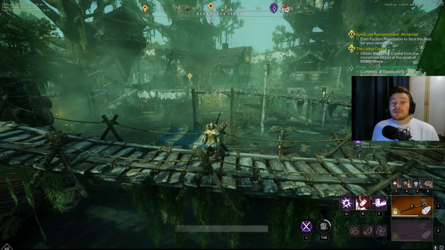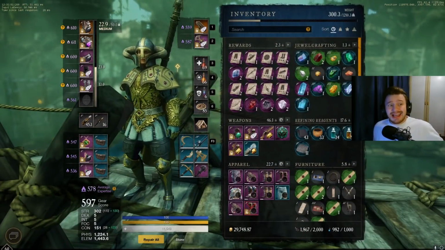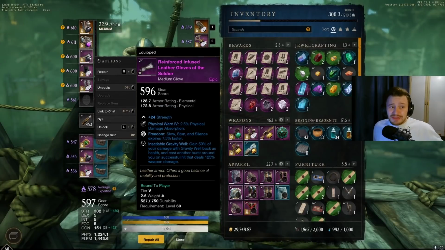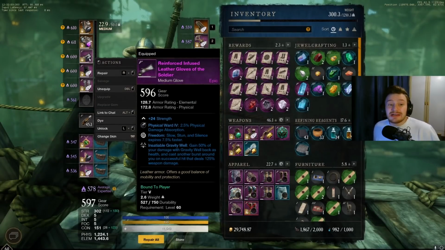Now let's jump into this one then. So the first thing is going to be to get your gear score up evenly. Now if you look on the screen, you will see that I have Avoidment Helmet 610, Avoidment Chestplate 611, and then 600, 600, and 600 on these, except for the boots are 597, and the gloves here are 596.